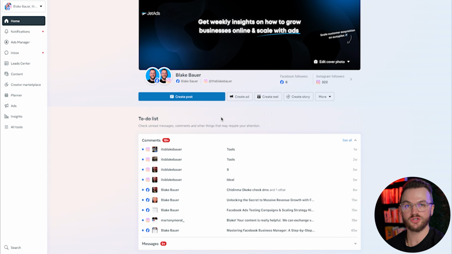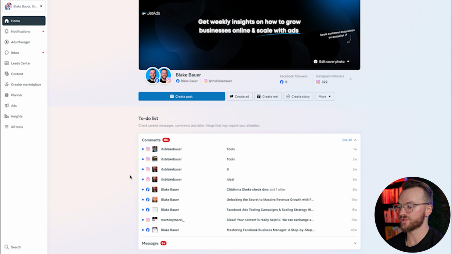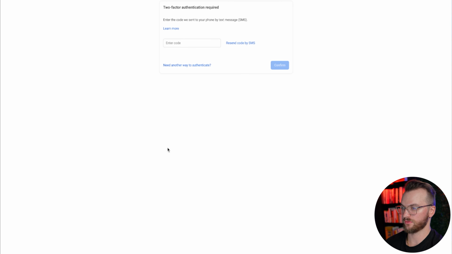So the first thing that I'm going to get you to do when you're in here is go to settings at the bottom left. This is going to be the better place that operates as kind of your hub to operate and have everything easily visible and be able to create your first ad accounts if you don't have one, be able to create your first data set or pixel, and go ahead and connect your Facebook and Instagram accounts all together and make sure you have everything ready to go when it comes to first running your ads. Okay, so go to settings here.